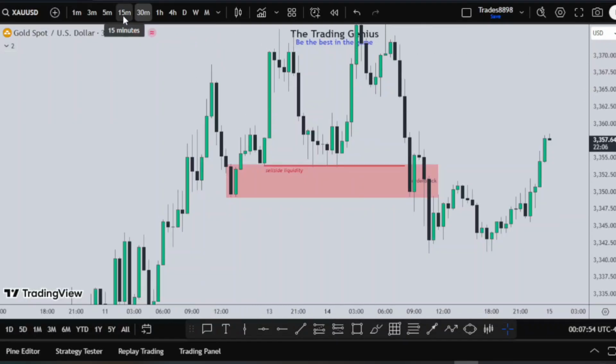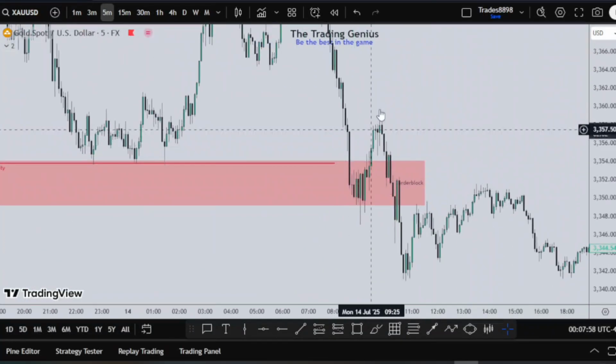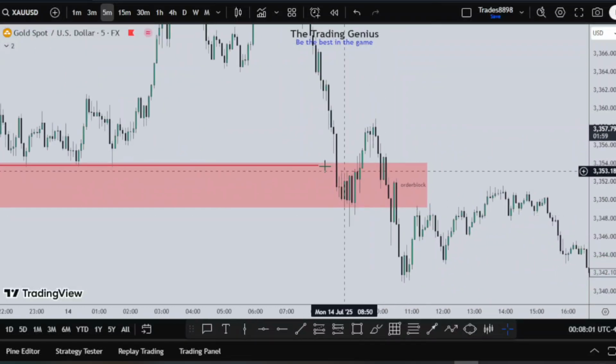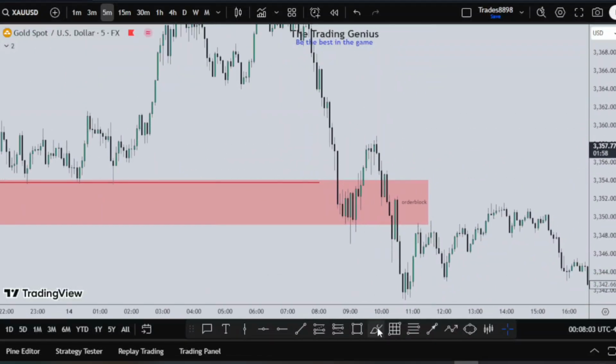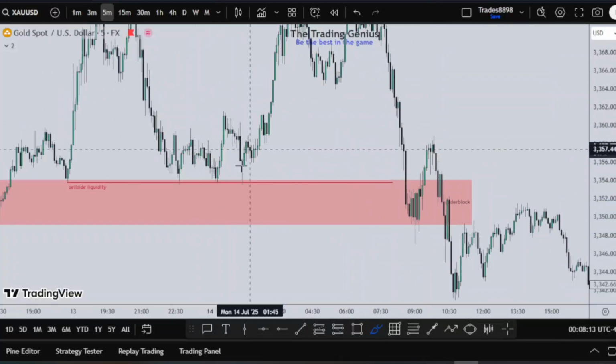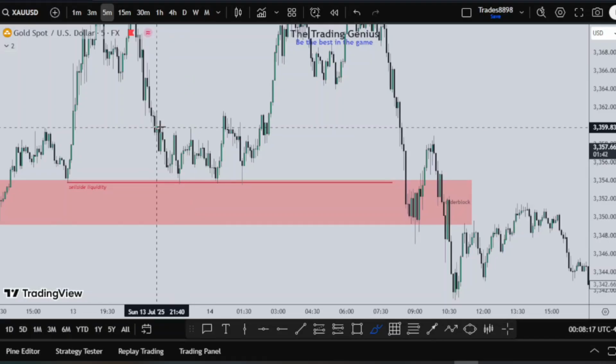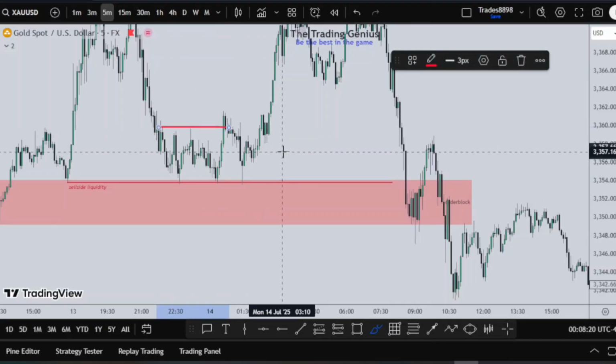And after that, if you go to the smaller time frame, we can see that price did go up to the upside first right here. It gave us a reaction, but this does nothing. It doesn't break any structure. You can see to the left, it doesn't have any structure for it to break. It's just a move to the upside. If you look at the previous move, the move that goes to the upside, it actually breaks structure. That is a really, really big difference.